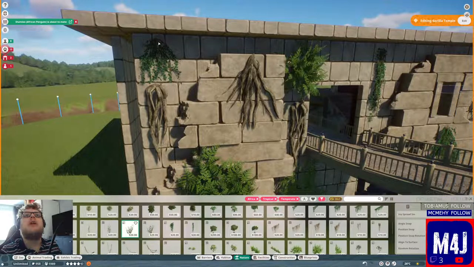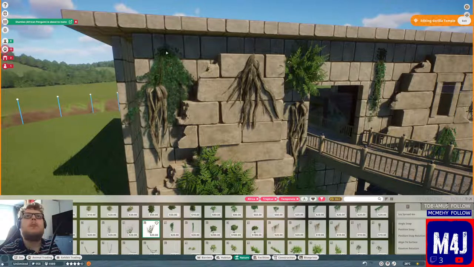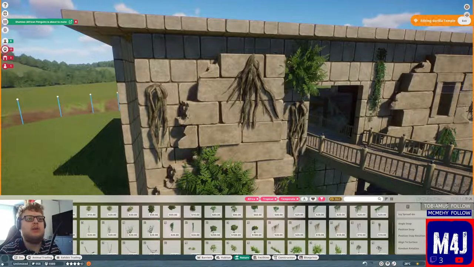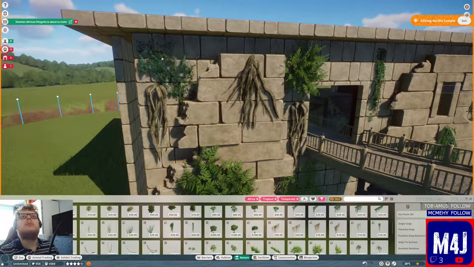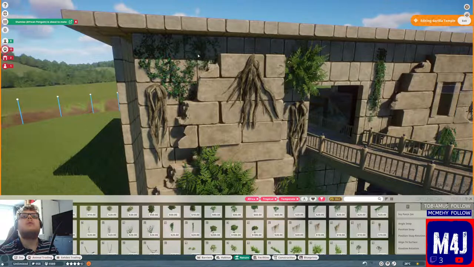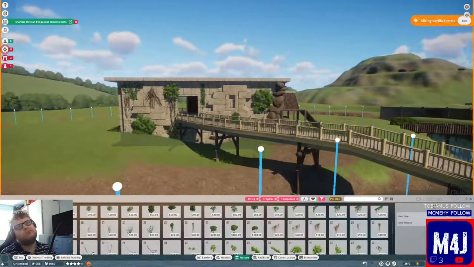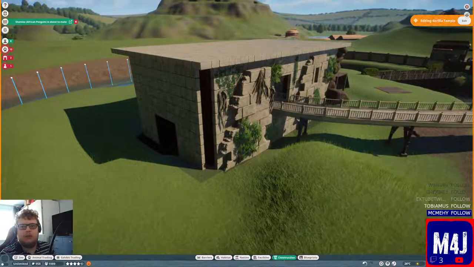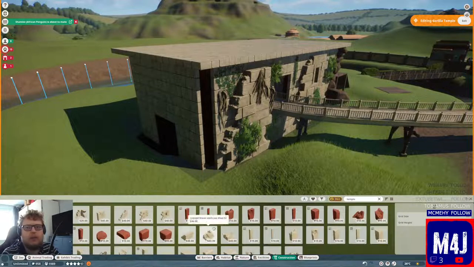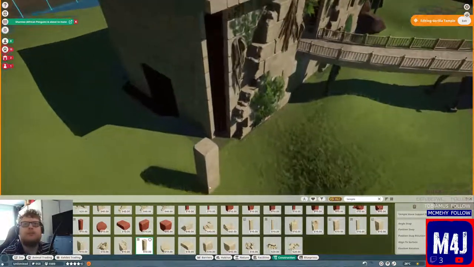Ivy technically grows down, upwards, sorry, but I'm going to have it look like it's... Oh, I don't know, guys. I'm actually really stuck with what to do with this. I mean, how's this looking? I just feel like it needs more, but I don't know what more is in this instance. I also need to add in these pillars. Otherwise it's going to look really stupid.